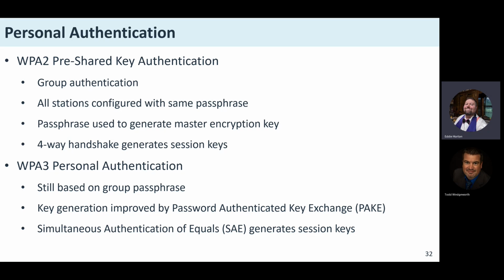In WPA2 with the PSK, you all have the same encryption algorithm. So if you're on a PSK network in here, y'all can Wireshark it and see each other's traffic. When we do it with WPA3, theoretically, you're not able to see each other's traffic because even though it's based off of PSK, it's added that PAKE key exchange. So it's generated a key for you specifically, and that's supposed to add some security so that you're still using that pre-shared key, but you're not able to see what everybody's doing on the wireless network.